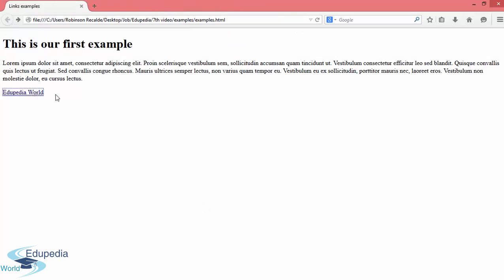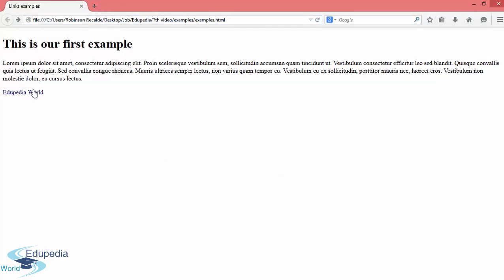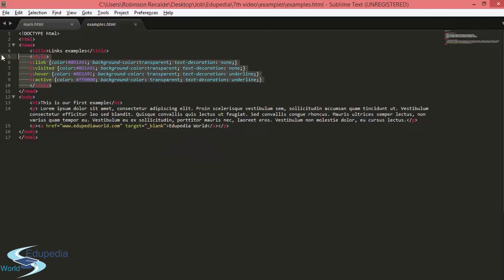You see, I changed the hover to blue, and when it's active, it's all just black. You see, the normal link, when you put the mouse, it changes to underline, and when you click, it is all red. You can change all of this using this code.